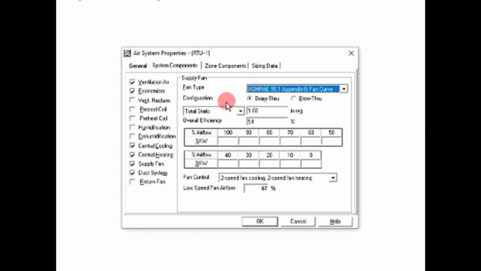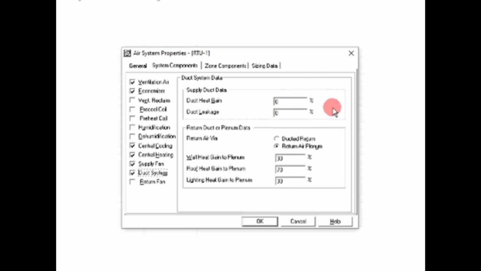In the case of the supply fan, we have to determine our fan type, if it is based on ASHRAE compliance, or there are other options you can select from this drop-down menu. This is basically talking about the type of fan, if it is forward curved fan or forward curved with dampers. So there are multiple options you have to select from. Again, the configuration of the fan is provided. The total static pressure of the fan, you basically provide this information from the equipment catalog, and you fill it up in this section.